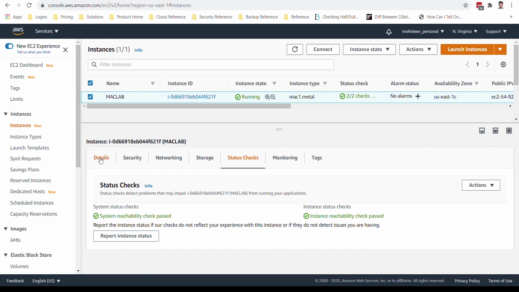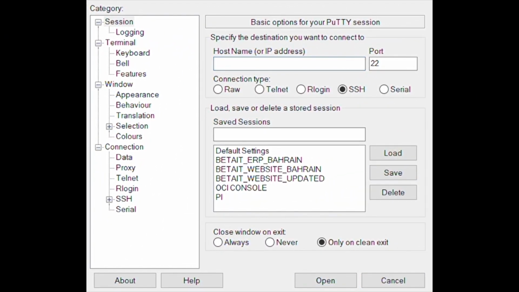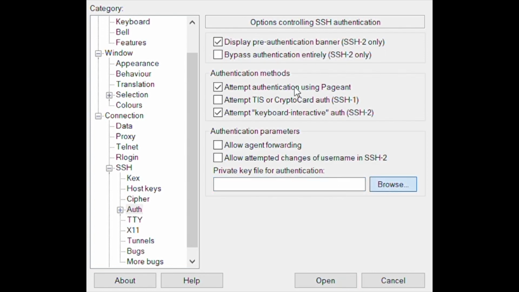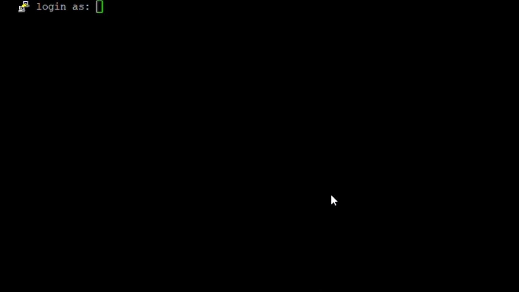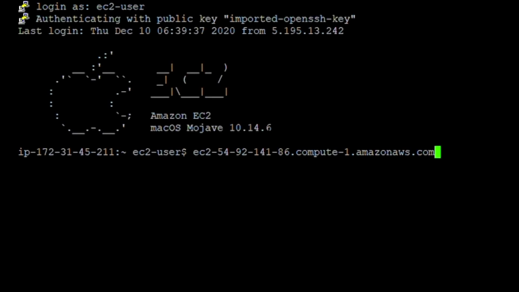Just make sure the status checks are getting passed, because before this demo, I tried a couple of times and it gave me an error in the status check. Okay, I have copied the DNS name of the host, sorry, the VM, and I have mapped the key which I created in the previous steps. Okay, guys, I'm inside the SSH section of my Mac right now. The default username is ec2-user.